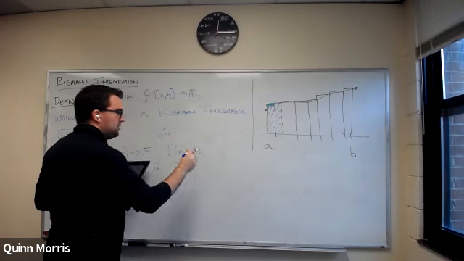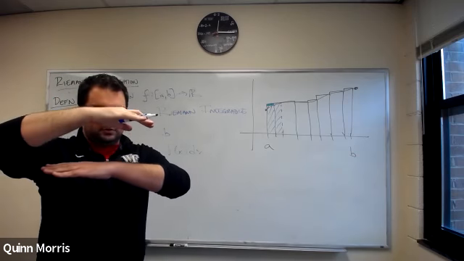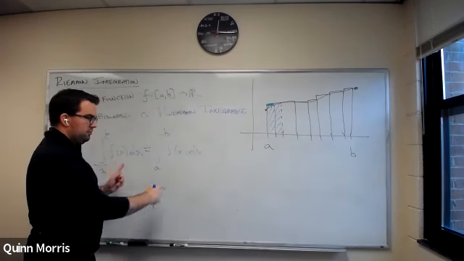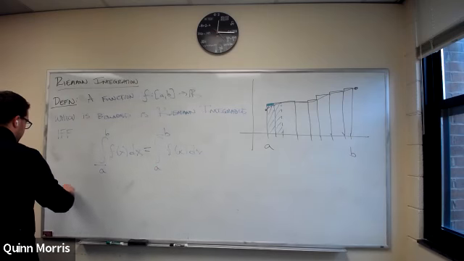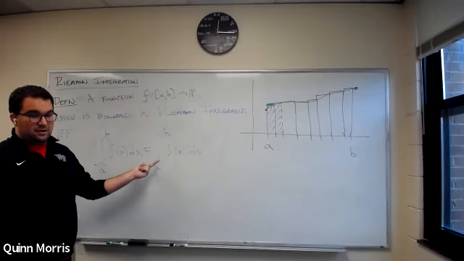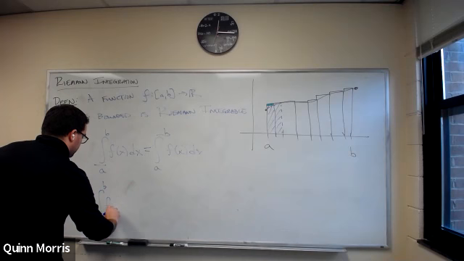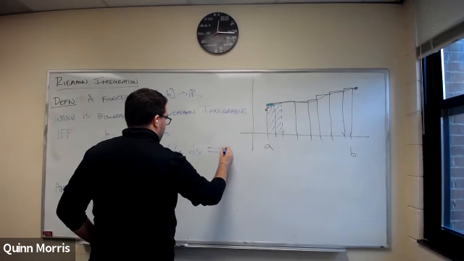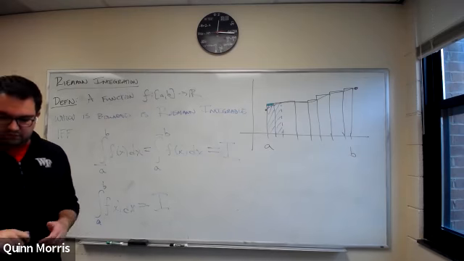If, as you take those upper sums and lower sums and refine those partitions over and over again, those upper sums and lower sums are converging to some common value, that means the upper and lower integrals are equal, then we say that the function is Riemann integrable. And if this is equal, that means the function is Riemann integrable. Then we define the value of the Riemann integral, which we write as the integral from a to b of f(x) dx, to just be equal to this common value, let's call it I. Then we'll say the value of the Riemann integral is I.